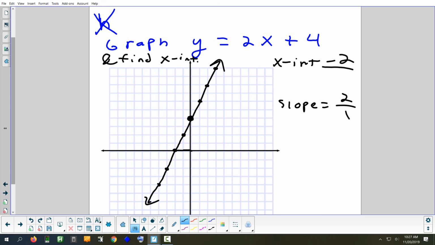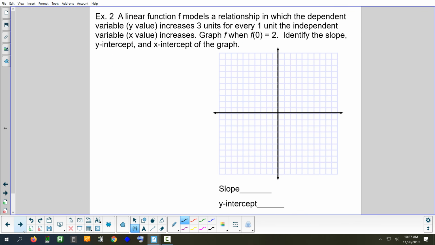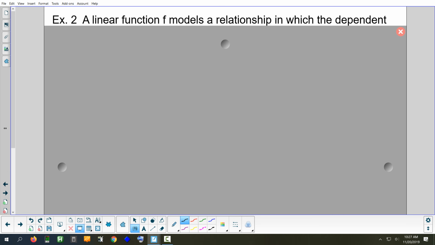Okay, any question on that before we finish up with our last one? Okay, so we did 1A, 1B, we invented 1C. All right, let's look at 2. Now, 2 looks like it could be a little tricky with all those words there. All we have to do is break down what those words mean, and you're doing something you've already done before. There's no difference between what you have to do here and what you did yesterday.